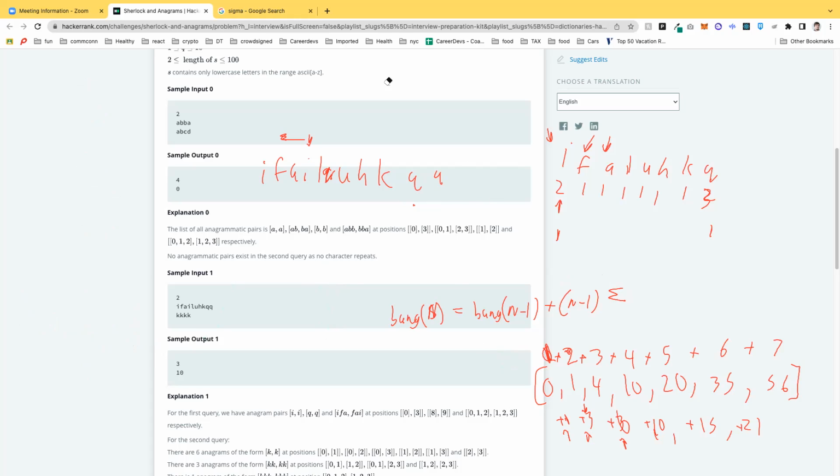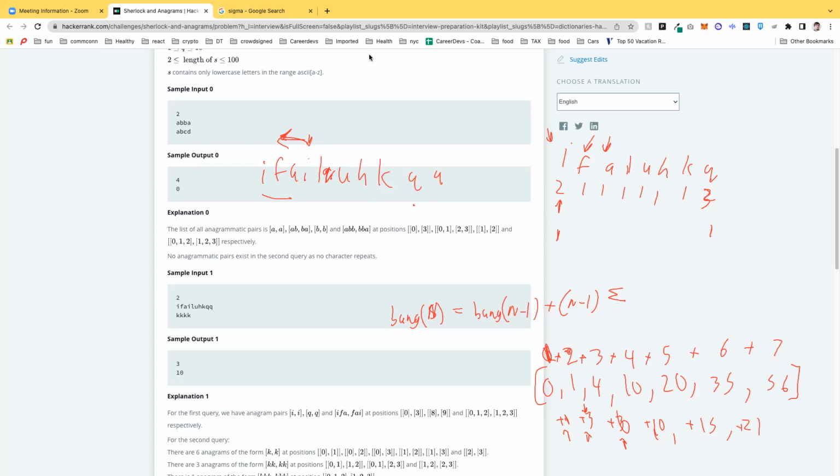The main thing for this one, the biggest problem for me, is trying to find ways that I don't have to iterate through this array multiple times. I want the data to tell me what I should look for. So the frequency map is key, because that'll tell me, first off, can I find anagrams? Once I find items that are repetitive, I can use that to find additional anagrams. So this right here tells me to look here and here.